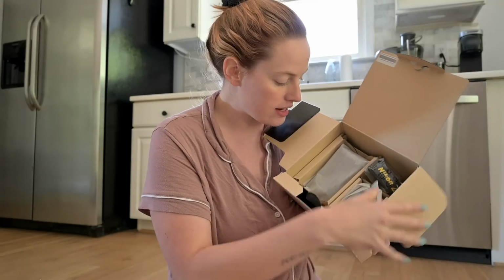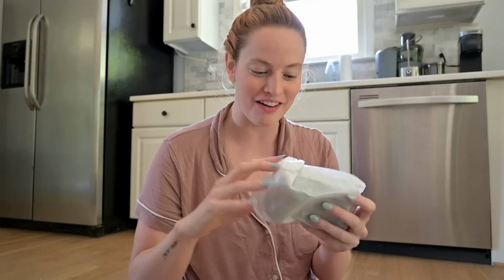So inside here, okay, this bad guy. Oh my gosh, there is nothing like a fresh new camera. And with the renovations that I'm doing, I actually saw a comment from someone saying, I really wanna know how dusty and dirty your camera is. And it's filthy, it's gross. I really thought about getting a new camera after this renovation, and then look at this. Things are just working out for me.